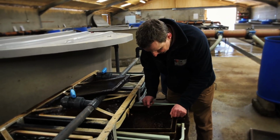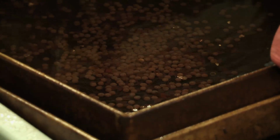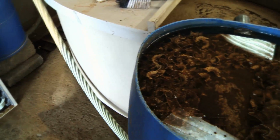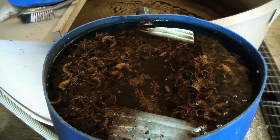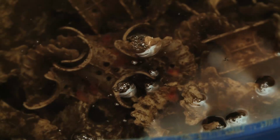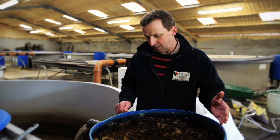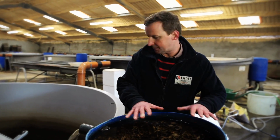These are ova that are now hatching into tiny alevins, and those are the first two stages of the freshwater life cycle. Once the salmon ova have hatched, we bring them here as alevins and put them into this cylindrical artificial redd. Now a salmon redd in the natural situation is basically a nest cut in the gravel, which provides a home for the salmon alevins to live out for the next 6 weeks before they actually turn into small fish. In the middle of April, in the course of about 24 hours, there will be 50,000 small fish coming from this into the tank.